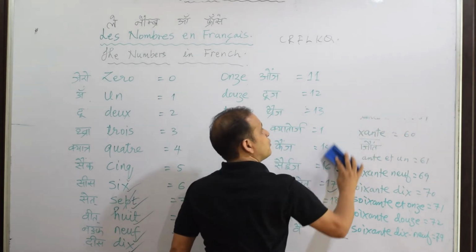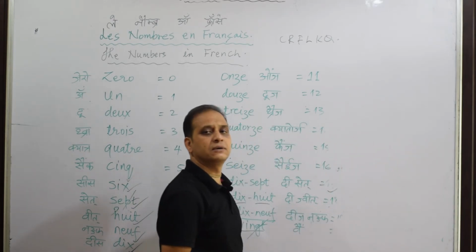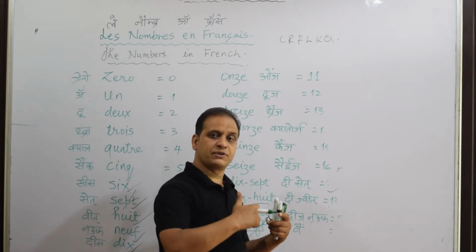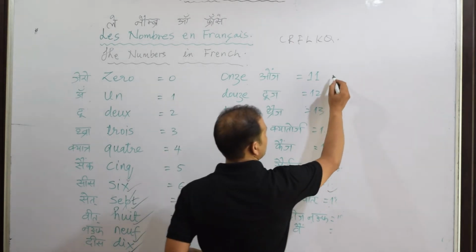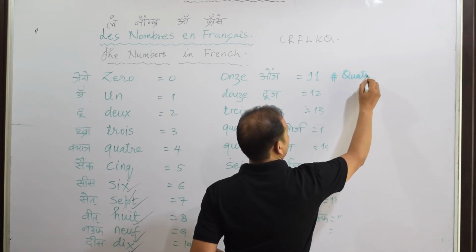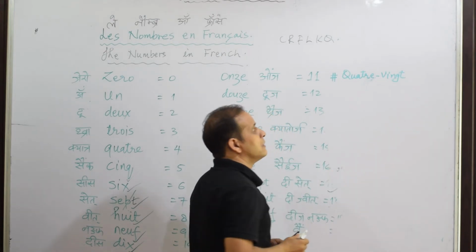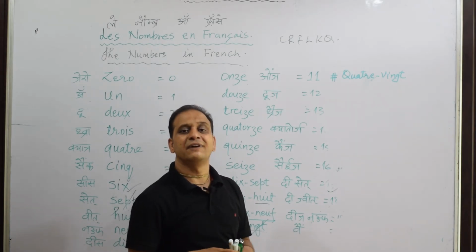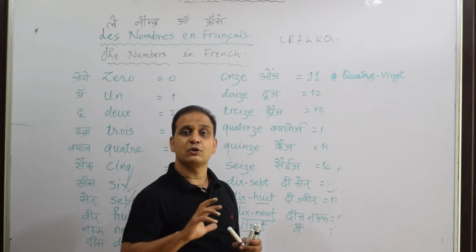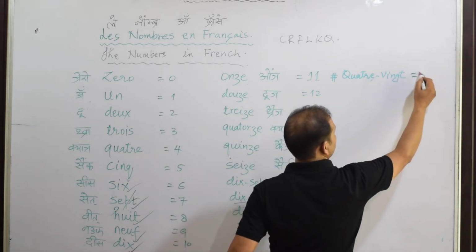Okay. Then we will come to 80. For 80 we will again compose 80 out of the numbers you have done so far. How will you say 80? Again you have two options. One is to cram it, or second to understand the logic and then do it. What is this? 4, 20. 4 we have done, that is 4. 20 we have done, that is 20. So 4, 20 together means 80. 4 times 20. That is how they say 80.